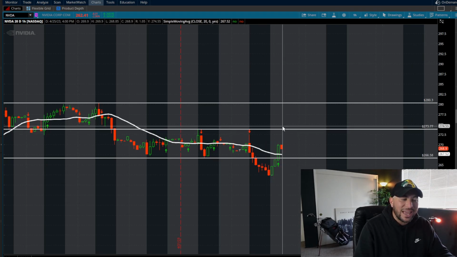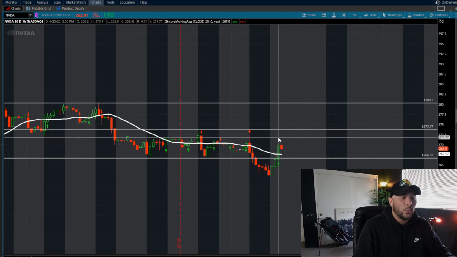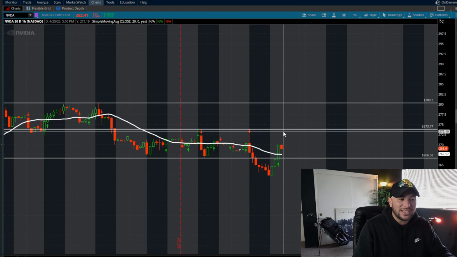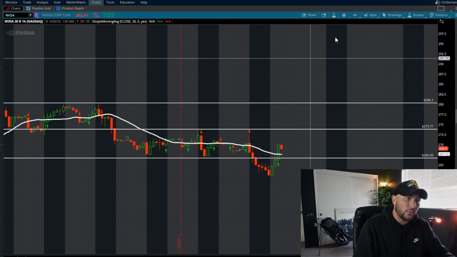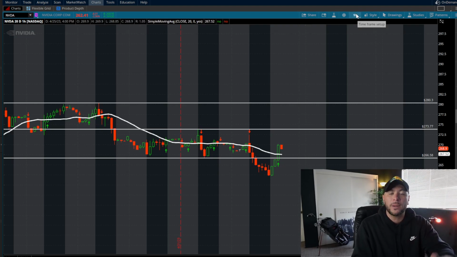If we break that, same kind of scenario. We need to break 273.77, we need to put in a new high, and then we need the next hour candle to confirm that price action. Now, if you don't want to give yourself all of that risk, you can monitor your trade on the 5-minute time frame. Your pivot levels, your supply and demand levels stay the same.